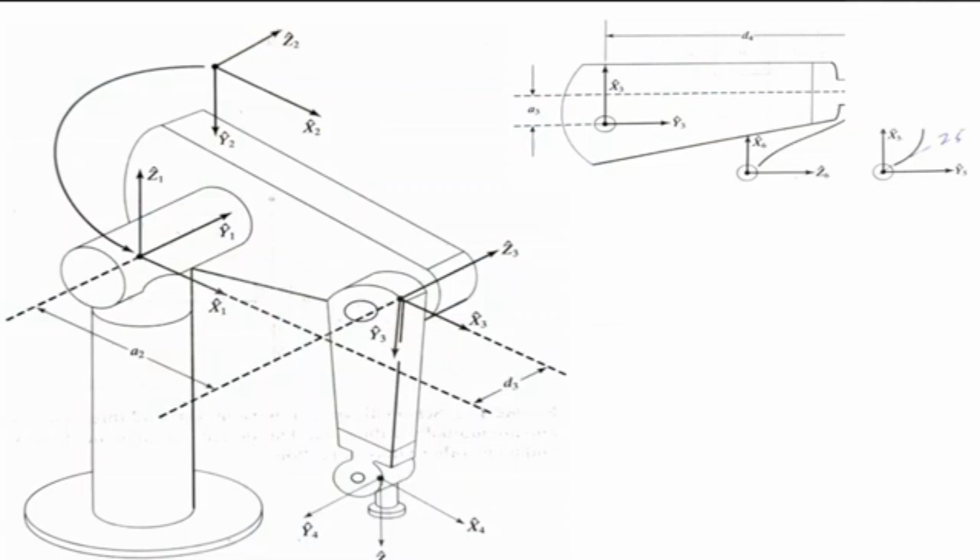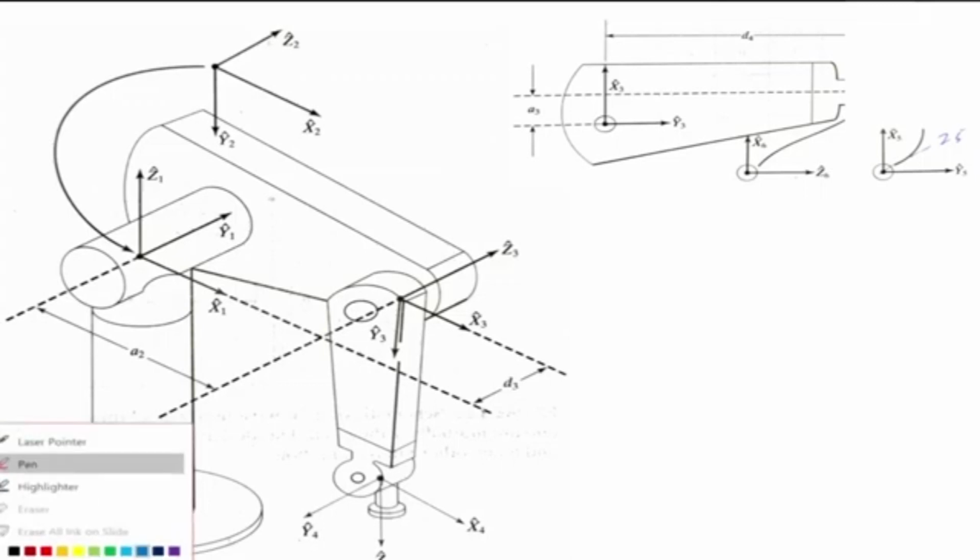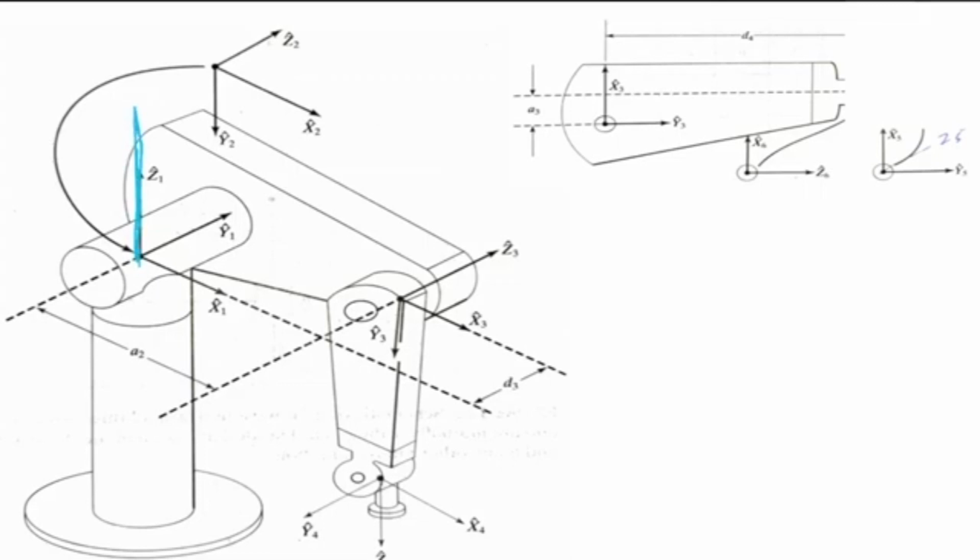Now it has 6 degrees of freedom, and the first degree of freedom is called the waist, which is this one. So let's look at the degrees of freedom first. This is my first degree of freedom. It can rotate like that. Please imagine this, it is something very important. So this rotates about this joint like that. This part can rotate.